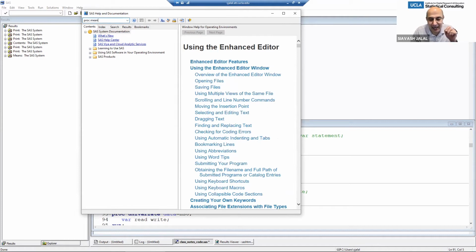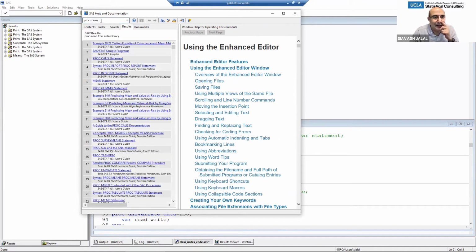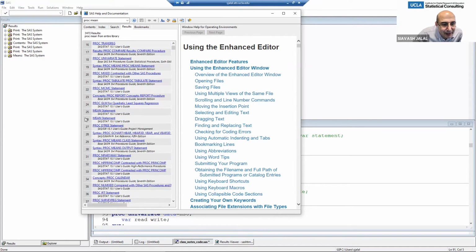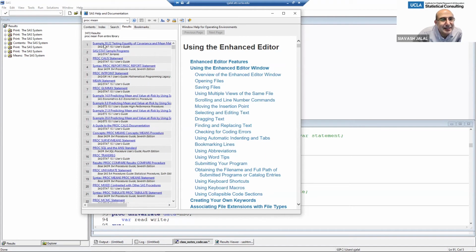So I type proc means here, right? And proc means statement. I want the proc means statement. Let's see if I can see the proc means statement. This is just search, right? Statement.